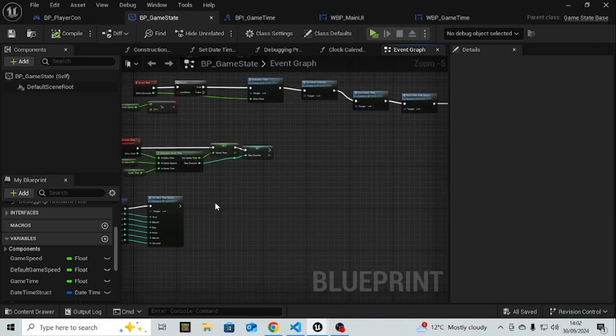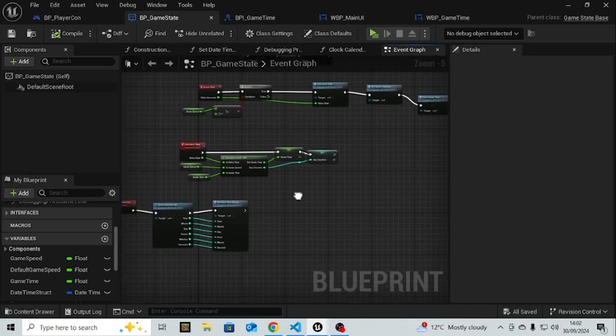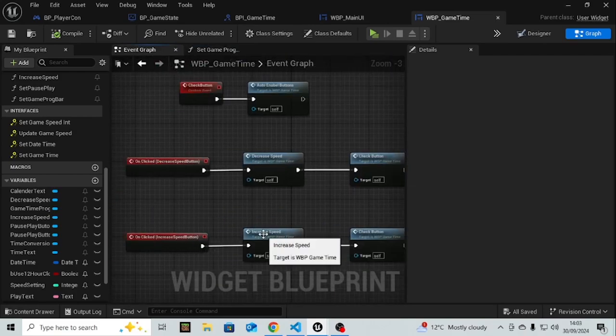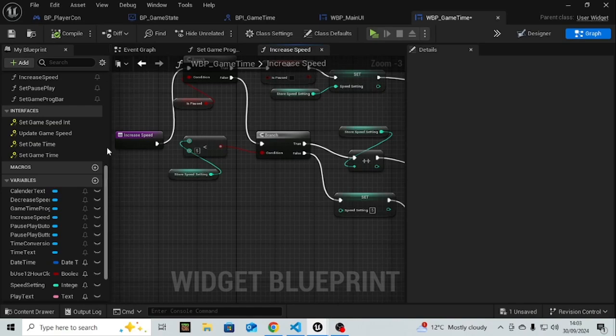The component we just removed was the print string, which is what showed the blue text on the left where it was saying the date, time, and the year and all that. That's what the print string was, what we just deleted. That will no longer show. It will only show now in the clock and the calendar that we have in the UI in the top right.